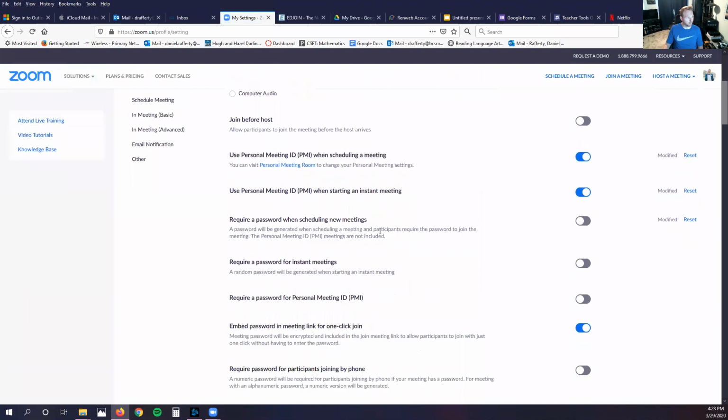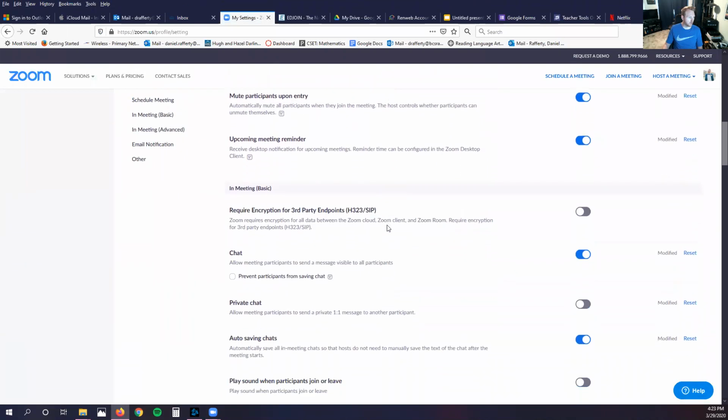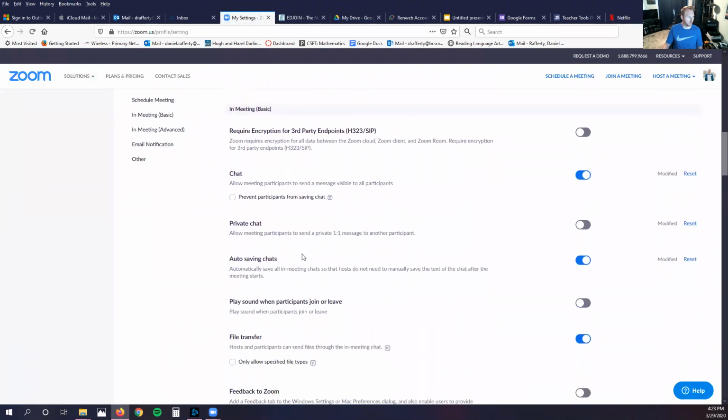and when we were talking about the settings before, there's a couple of them that you need to change. So you're going to scroll down, and you're going to look for these two settings right here, private chat and auto saving chats. You're going to want to take private chat off. I misread this before. I thought it meant that they could private chat you. You want to turn this off because this prevents them from talking to each other, and now they can't chat with one another anymore. We don't want that happening.